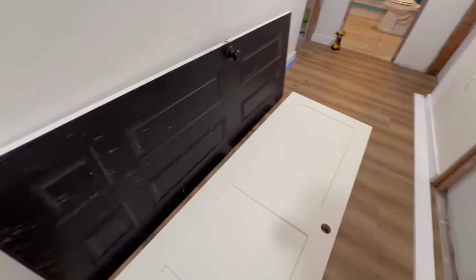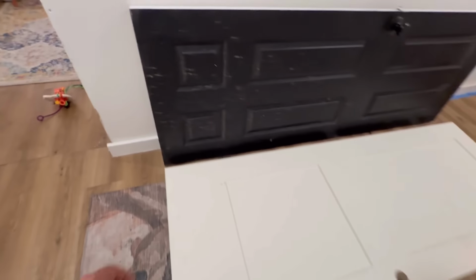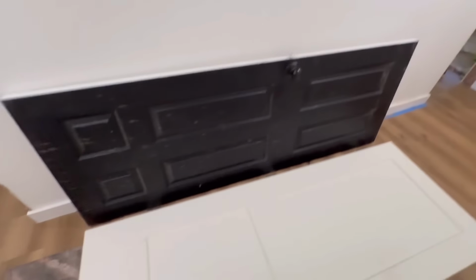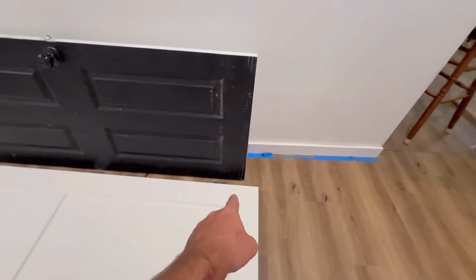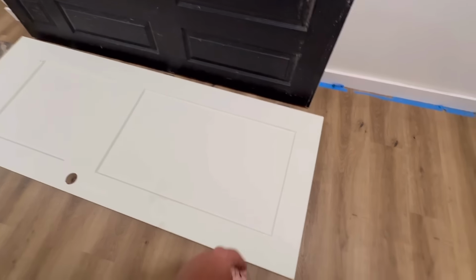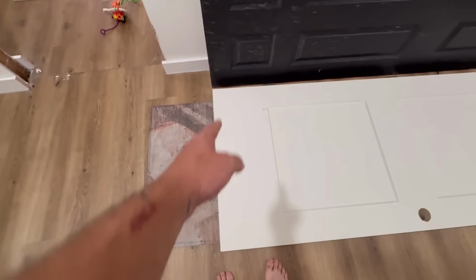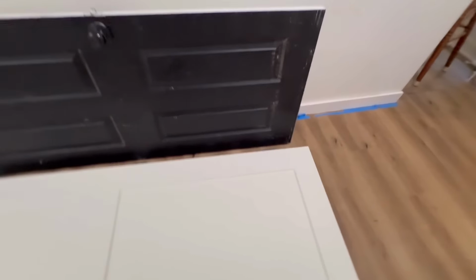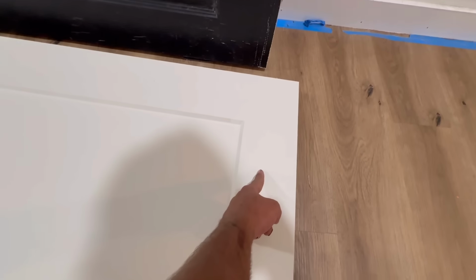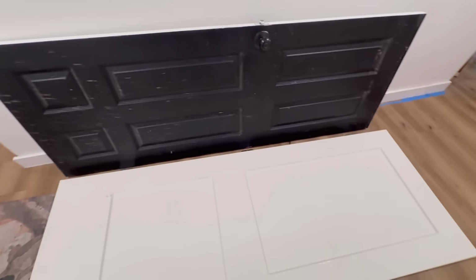All right, y'all, we got one more thing to do before we can just take our door and screw it up there where it belongs. You see, I've lined up both edges of the door, and our old door is significantly shorter than this new door. So we're gonna have to trim it, y'all. We're gonna have to trim some off the bottom, or some off the top, because with the way it lines up, I'm afraid we're gonna have to trim it too close to this panel. And if we did that, would it look funny? Or would it look okay? Or should we take a little bit off of each side to make it fit?